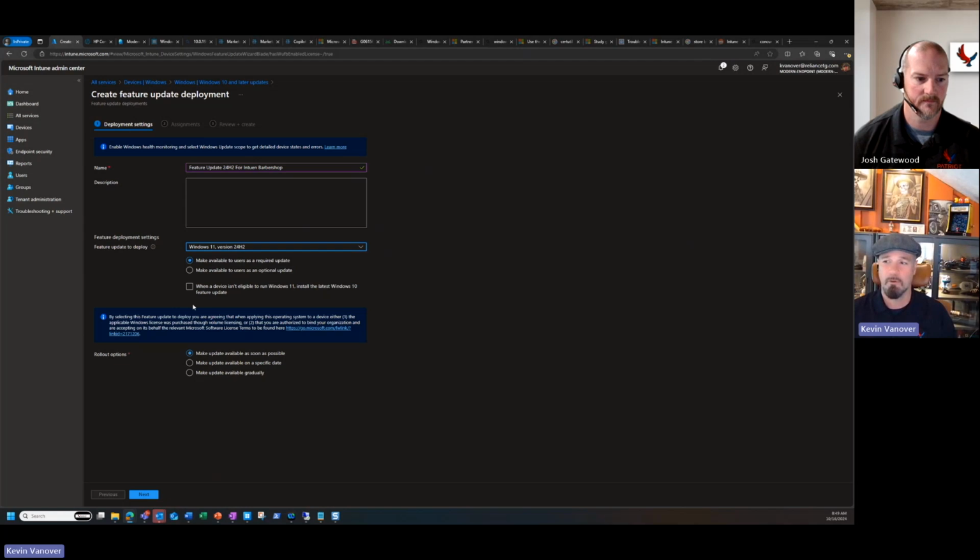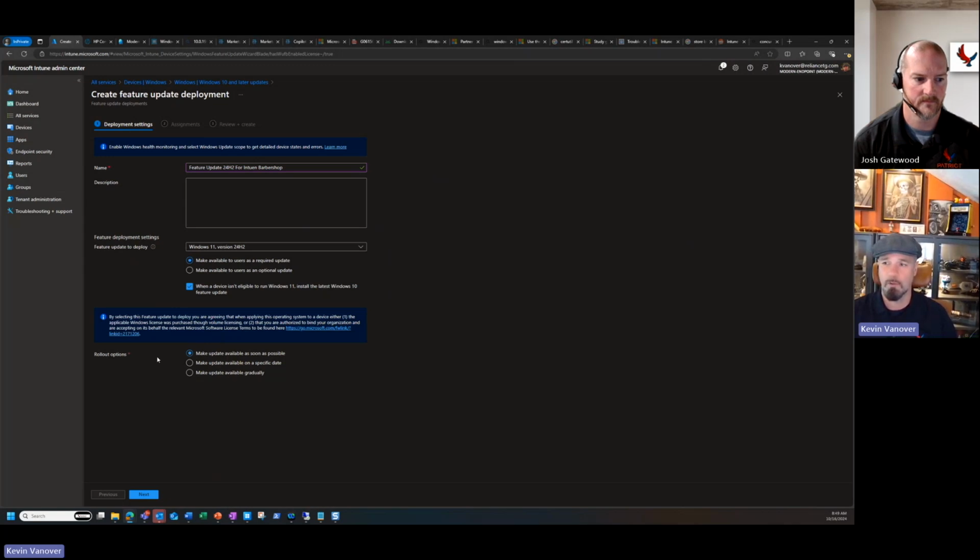All right, another thing that's really important here is if you have a device that isn't eligible for Windows 11, you can check this little box, which will upgrade them to the latest version of Windows 10. And this goes to our conversation, and I'll show you where you can see that data or those analytics. But essentially, there's probably going to be a double hop. If you have devices that are on Windows 10 and you want to get them to 24H2, you're going to have to first get them to Windows 11 at an earlier feature version before you can go to 24H2 from Windows 10. Just be aware of that.